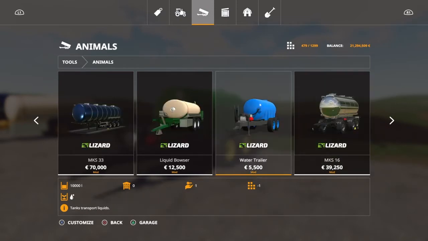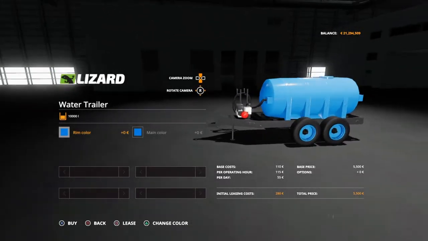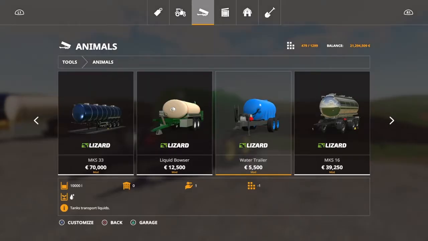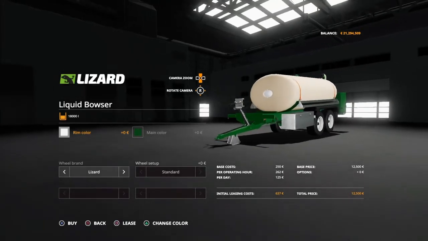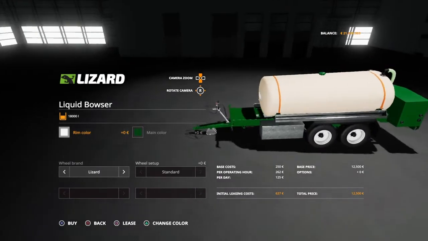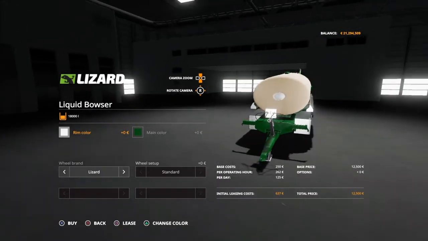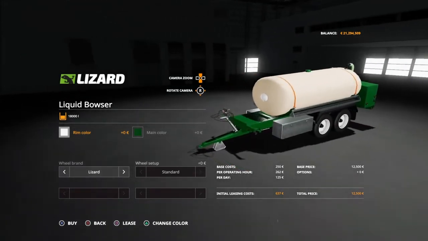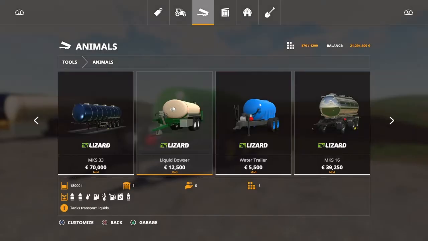So this one is my favorite from before, a couple of weeks ago, the water trailer from Lizard, 10,000 liter, but it only takes water. Then a couple of weeks ago we got this one, the liquid Bowser. This one will take more or less all the liquids, and it's a solid connection point, as you can see, a pin hitch, so it will connect to more or less all your tractors. And this one is 18,000 liter.